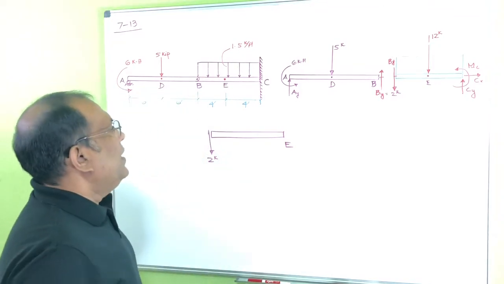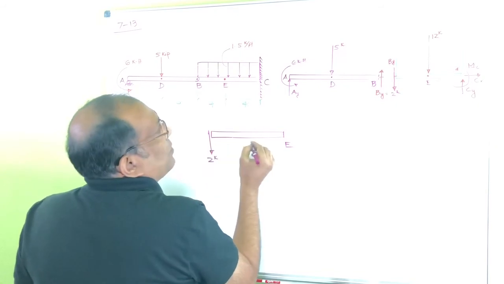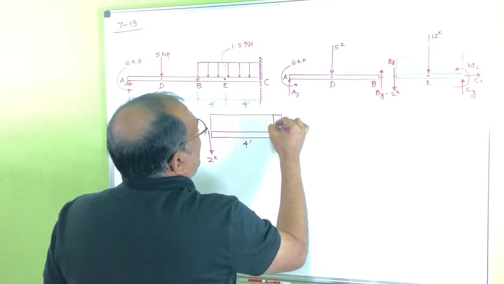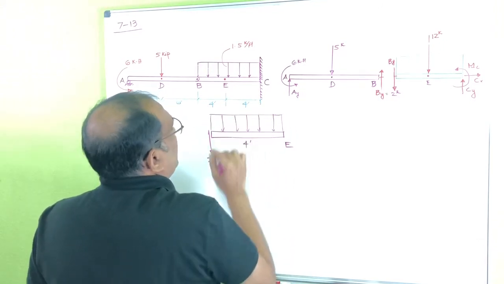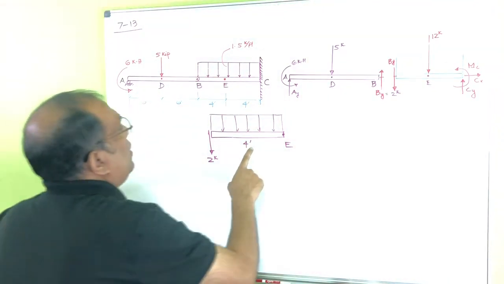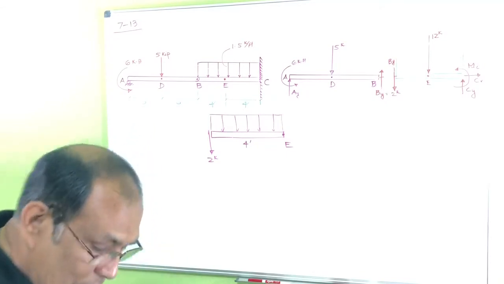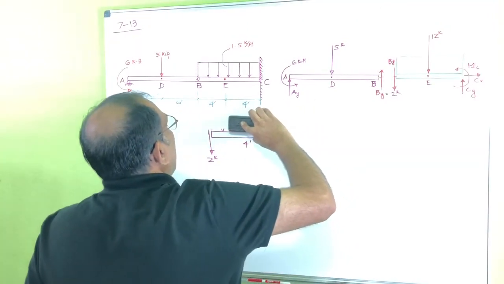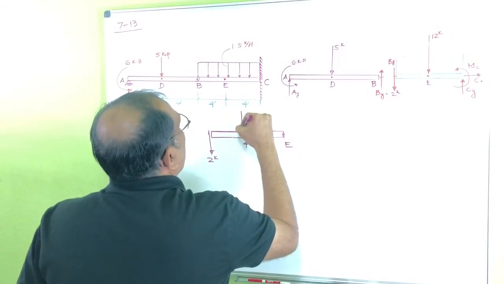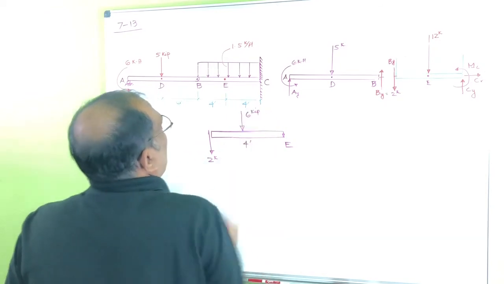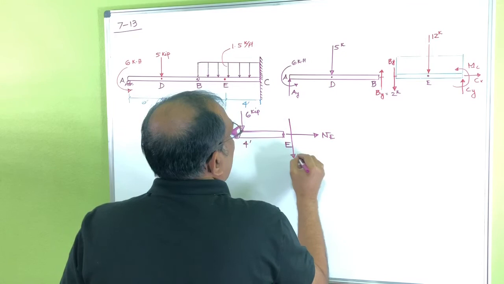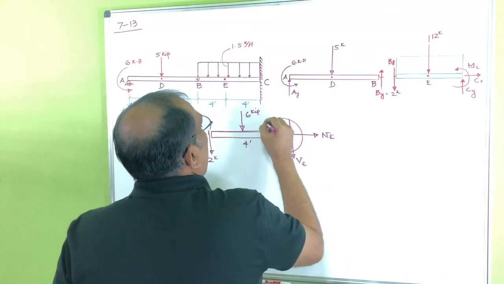Okay, so here, you can see the distance from here to here is actually 4 feet. When you cut that one, you have to cut the distributed load too. So you made a cut here, so you have that distributed load too. So this one is 4 into 1.5, that's actually 6 now. Once I cut that one here, I have to show that in a simplified form. So this one is working at the middle and this one is 6 kip. Since I made a cut here, this is NE, this is VE, and let's say this is my ME.